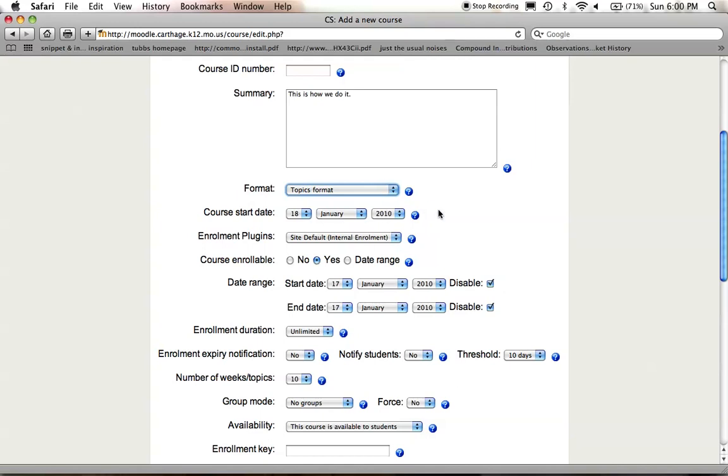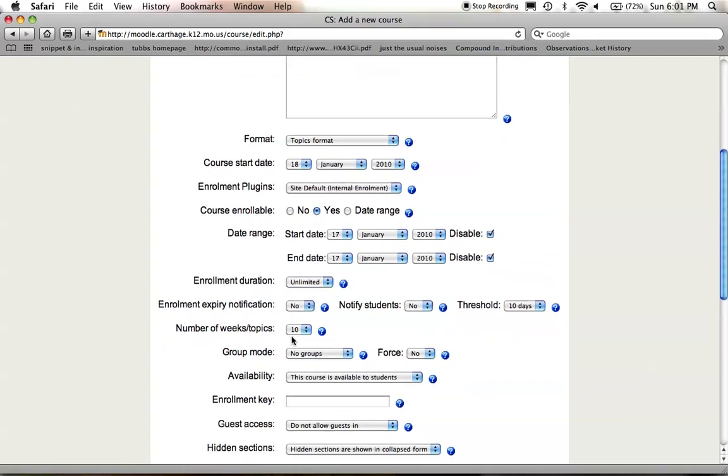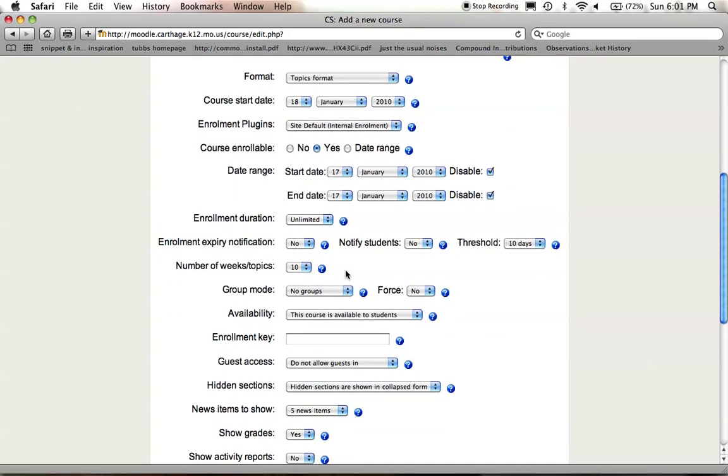Let's say we're going to start here on January 18th. Our course is enrollable, yes. And I can limit the dates during which people can enroll, limit my enrollment duration, and notify students that the enrollment deadline is approaching.